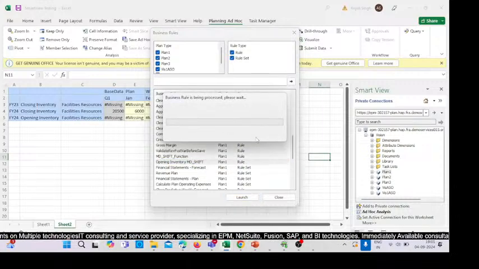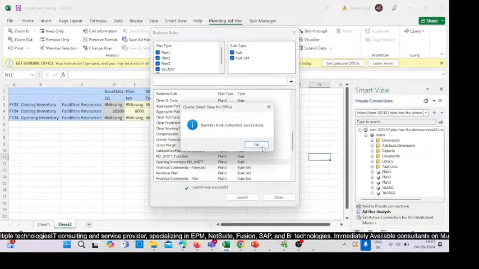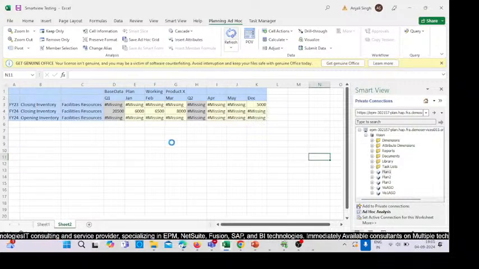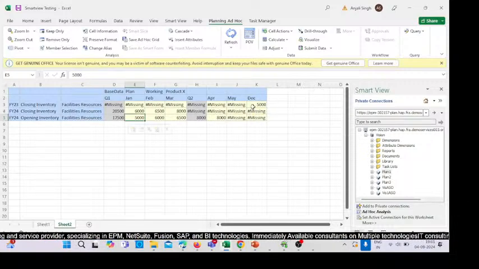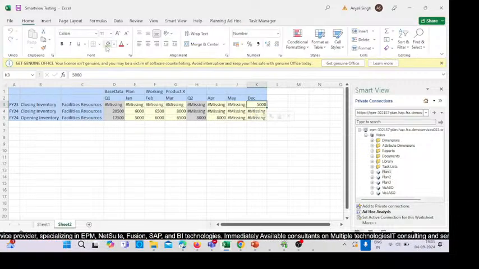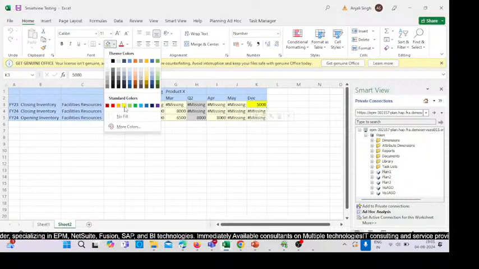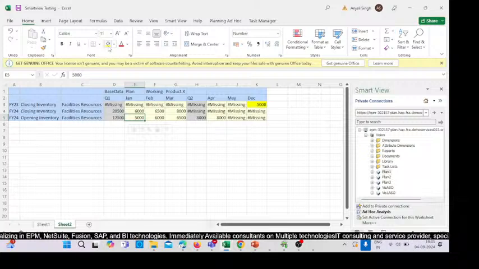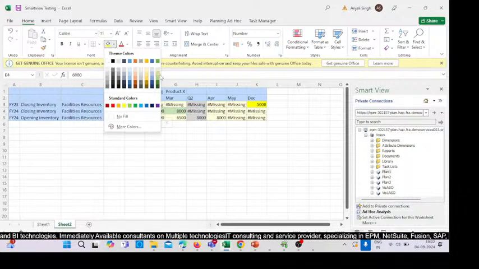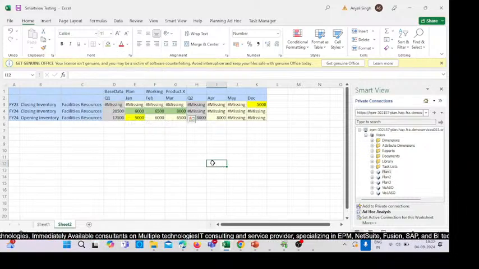Opening inventory MD shift. Alright, let's have a refresh. See, we get the requirement exactly. Let me just highlight it so that you can get it better. Alright, so with yellow color I highlight the December data, that is, the closing value that will be carried forward to the next year, that is 5000, and this January, February and March data, let's highlight with green, it will be carried forward to the next month. So I hope this is clear to you.